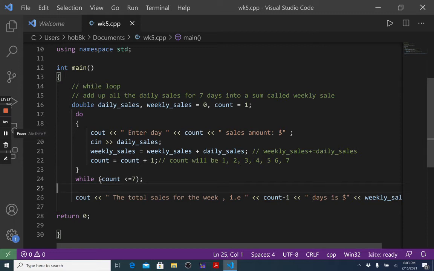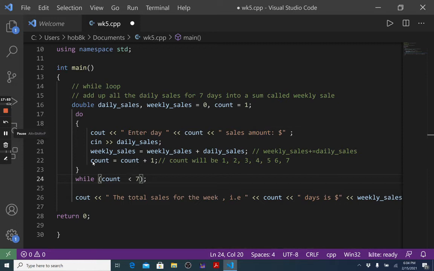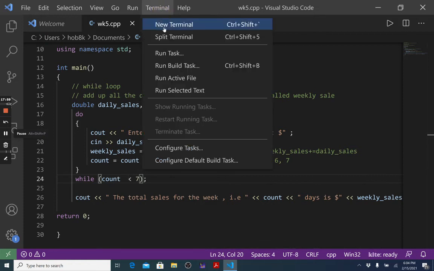Okay, so I think instead of doing this, if you don't want to have this complex expression, you can just say less than that. Okay, at least it's still going to do it for 7 days if you start from 1 to 6. Now, if it is less than 6, if your count equals 6, it will come back here and enter the sales amount for 7 days. Okay, and increase your what? Your count to 7. I think this is better. Okay, I'm sorry about that. Now you can compile again.